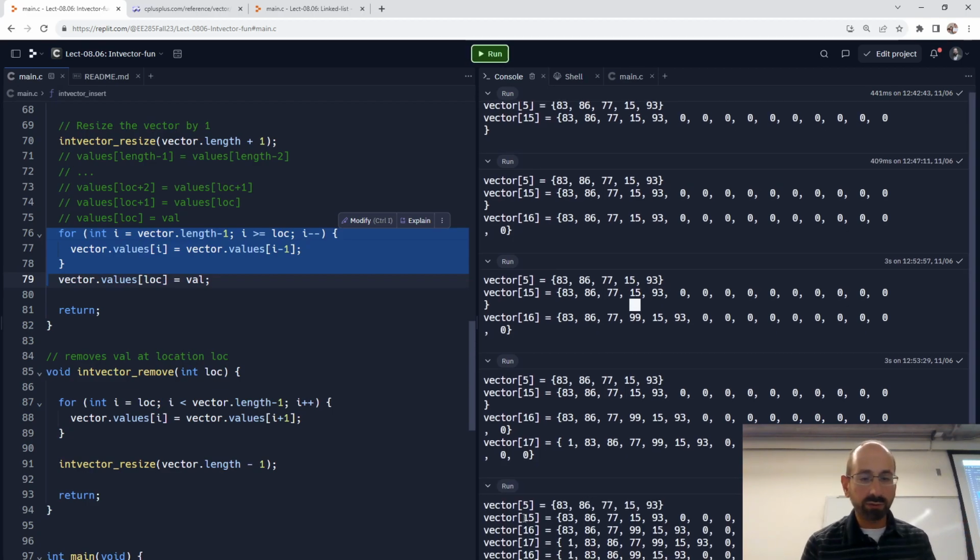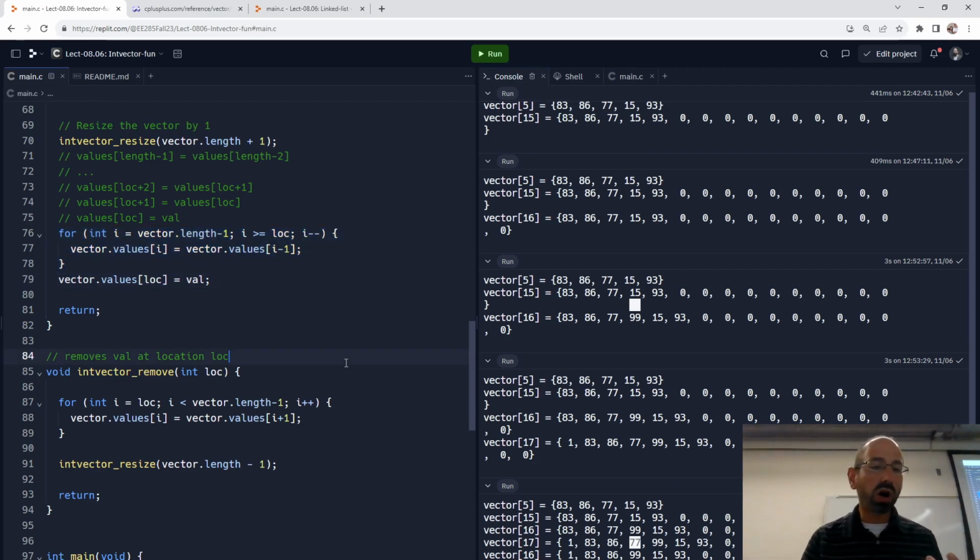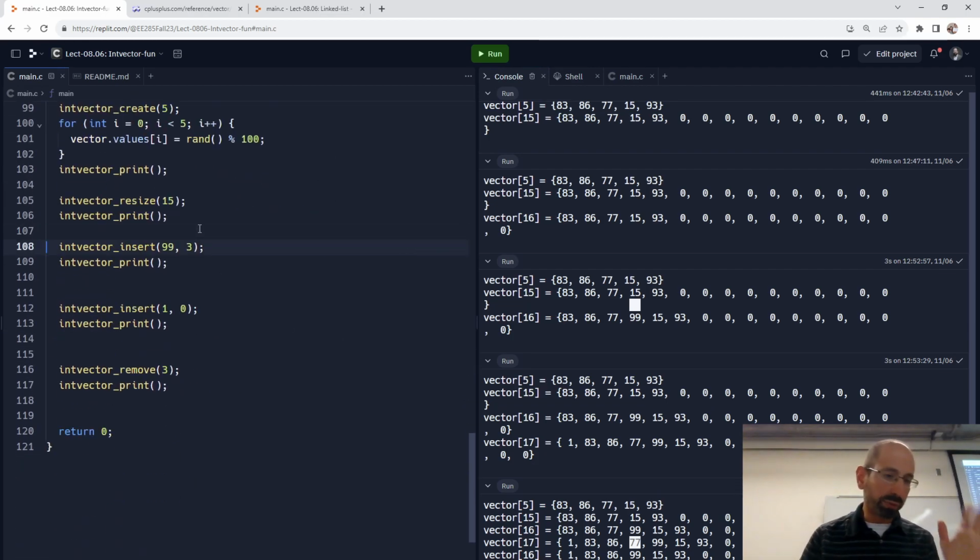So we had 15, we inserted. We now remove an entry at location 3, that's 0, 1, 2, 3. We remove that value of 77, and it does kind of work. And now that we've written this function, we have a nice dynamic memory data structure we can use, where in terms of our usage of it, well, we have the print function.